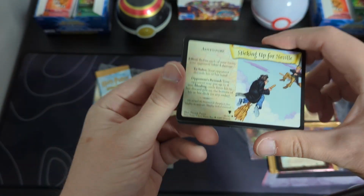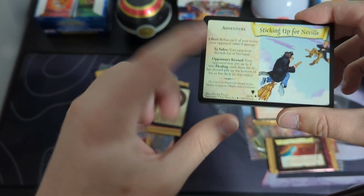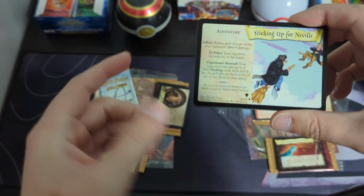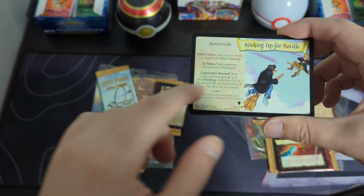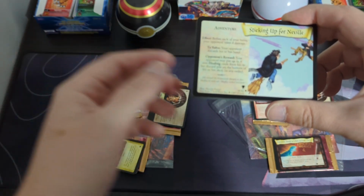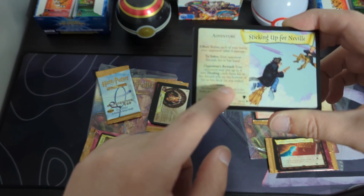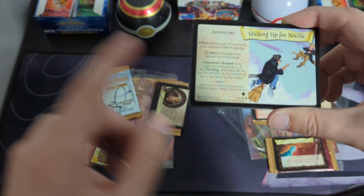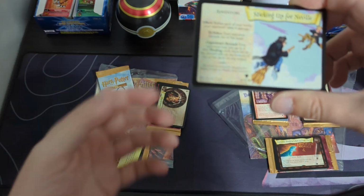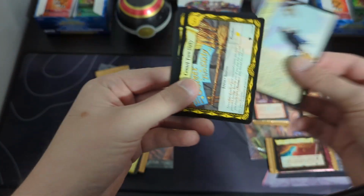Yeah, so there are adventures here where, as an effect, in this case, before each of your turns, your opponent takes 4 damage. So when you play this, it has this. And in order for your opponent to solve the adventure or get rid of it, your opponent discards his or her hand. When your opponent discards their hand, they get the opponent's reward, where your opponent may put up to 4 non-healing cards from your discard pile to the bottom of your deck in any order. So you get some of those discarded cards back. Adventure cards are cool. I think I have a few of those.